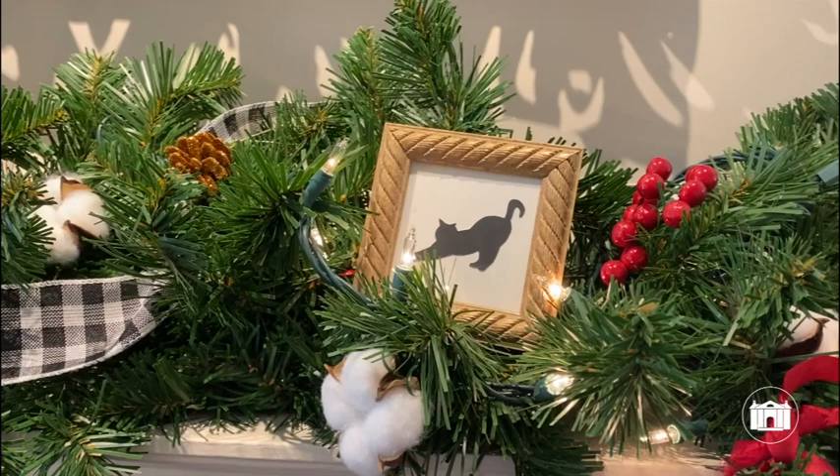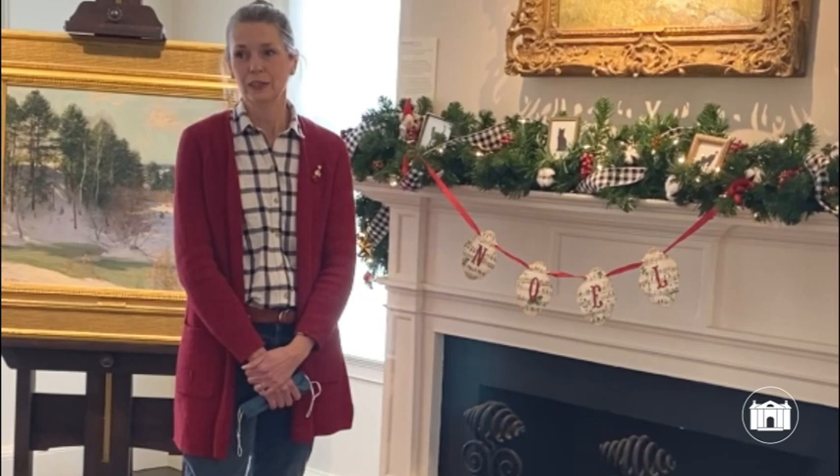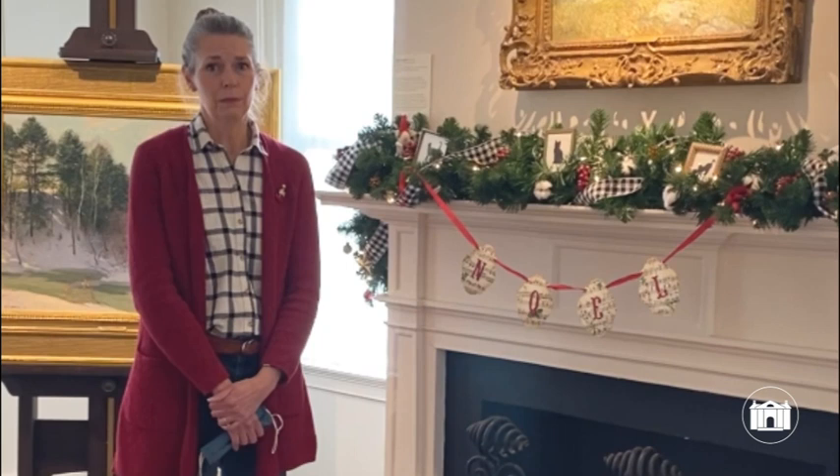We just thought we'd pay a quiet tribute to the cats of Miss Florence that lived in this house. If you come to this room, you're always challenged to find the little mice — we have several mice hidden in little places throughout this room to make it a fun challenge for the kiddos. It's a beautiful room and a beautiful exhibition. We hope you'll come and enjoy it, especially in this time when we're all very isolated. This is a beautiful, quiet, lovely place to enjoy the holidays.